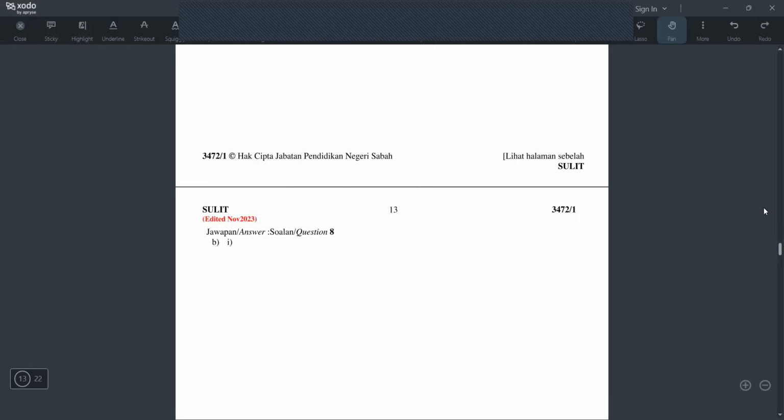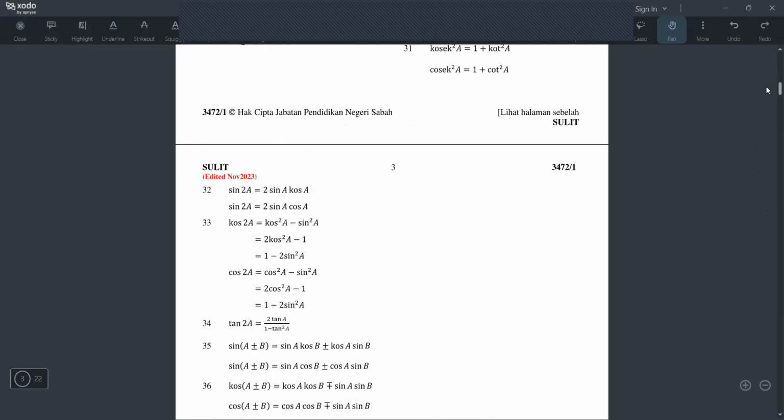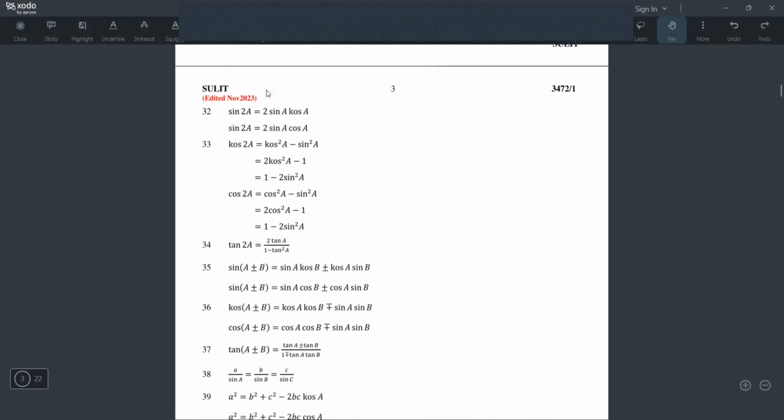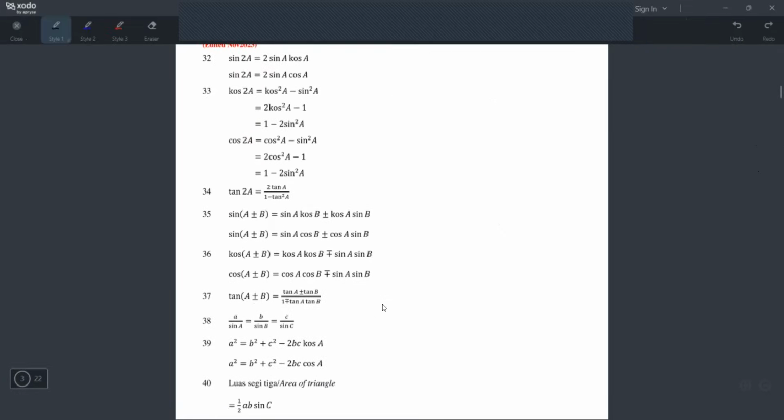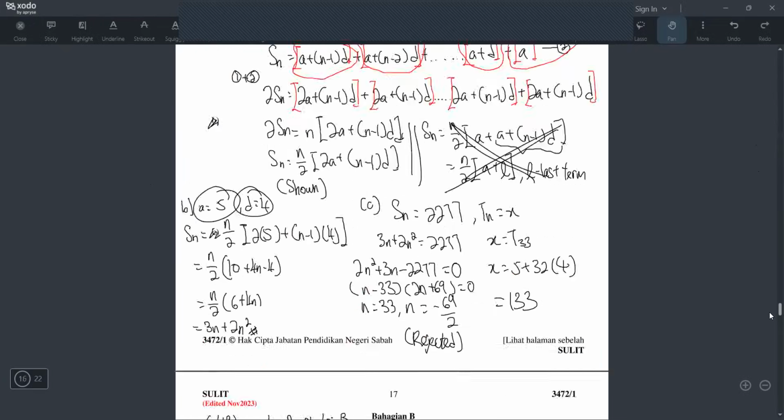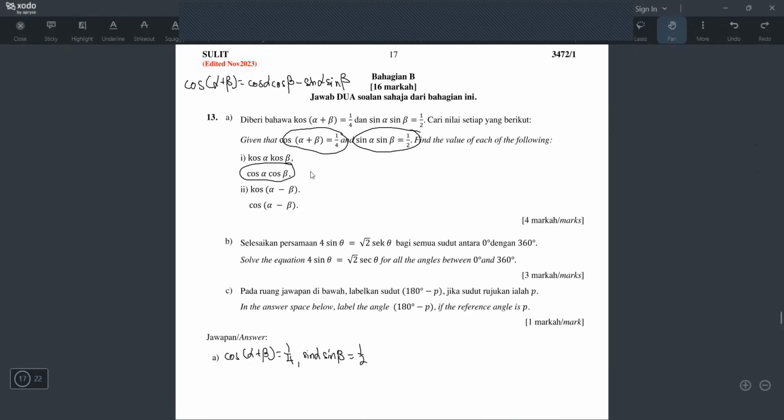Okay, let me show you which formula. It's given in the exam, right? But I say in my class, even if it's given, you have to memorize also. So this is the formula. Cos A plus minus B is cos A cos B minus plus sin A sin B. So I actually thought I made a mistake just now. I shouldn't write plus, I should write minus. Sorry. So it means that yeah, I read it correctly. If this one is plus, this one has to be minus.